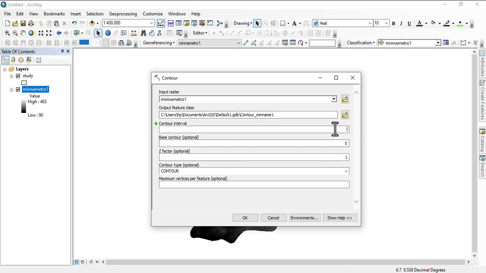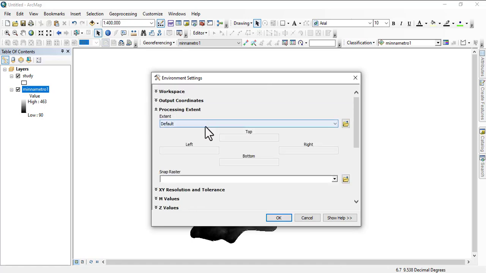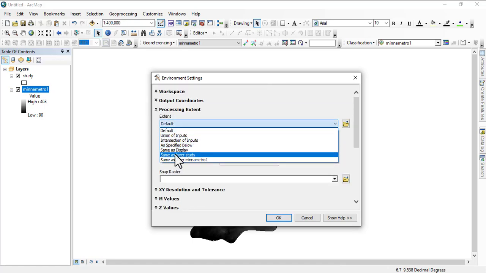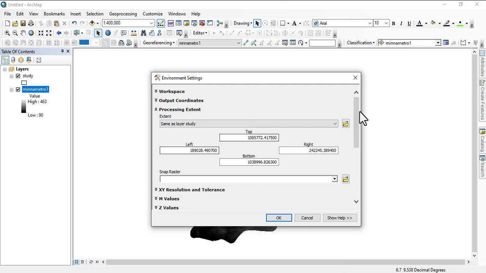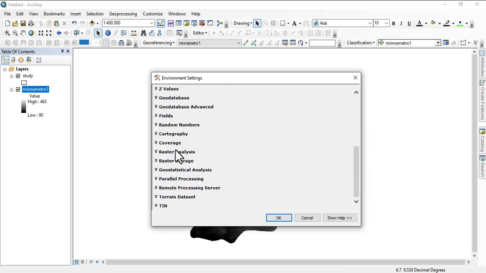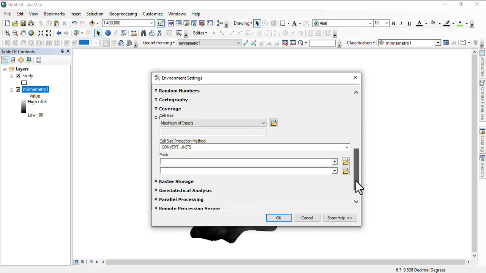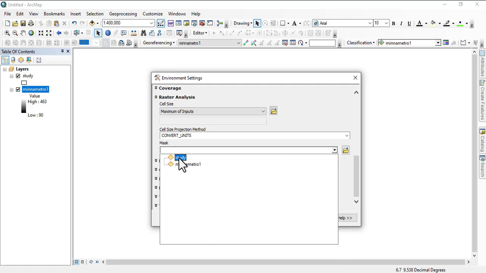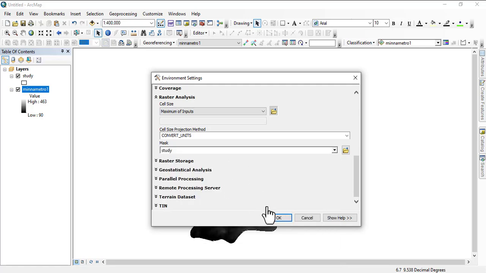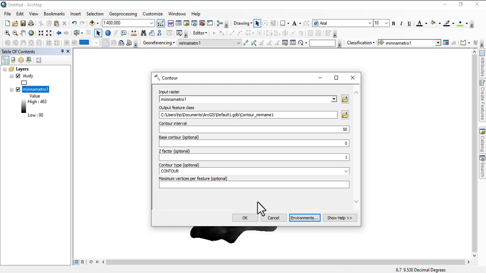Here for the contour interval, let's say 50, and I also want to limit that to just the study area so that it does not exceed. The earlier you learn to adapt your environment and limit it to where you want, the easier it is for you and it makes your work more effortless.